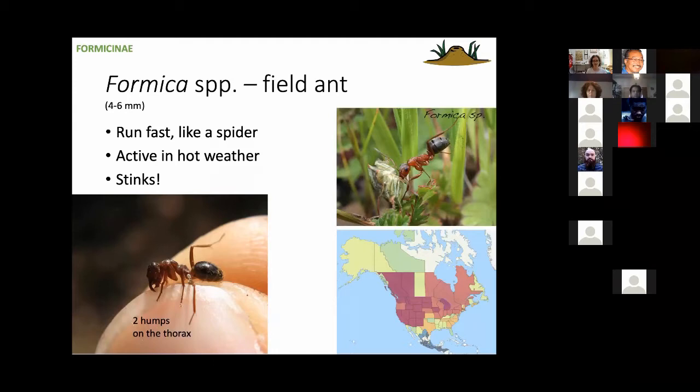Okay, so one of our last species, I think this is the last species I'll show you. This is Formica, field ant, which is a very common native species, but I think I've never seen it in an urban area, but it's very common in open space. You could see it in the grassland, in the forest, in different habitats. There are many different species. They are active in hot weather, so in the middle of the day when many other ant species are hiding, these ants will still be out there foraging. They run really fast. They don't make a trail like many of our ants. They just kind of wander around.